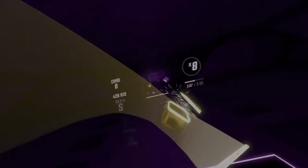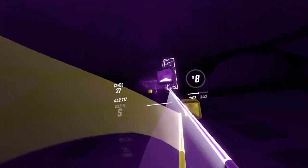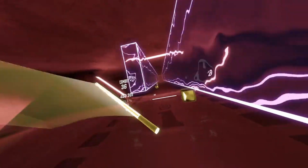Hand tracking is great and fun to mess around with in Beat Saber. Just note, hand tracking is an experimental feature, so it's not something you're going to use to get a full combo in Spin Eternally.